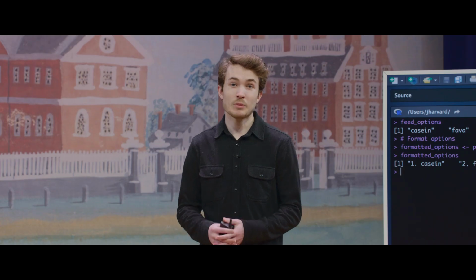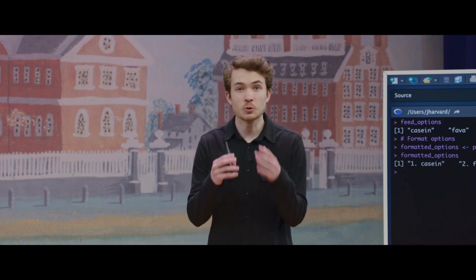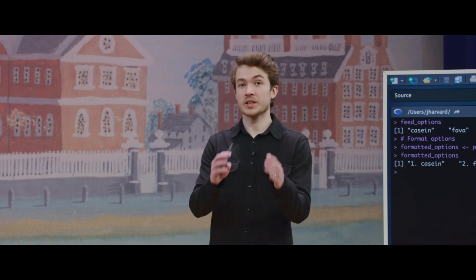Could we make our concatenation a little bit more flexible, maybe using the length of our feed options vector? Because maybe if we added another chicks that ate additional foods, maybe we could make it a little bit more adaptable. So that is my question. Yeah, a good question about making our program more adaptable and flexible here. Let's go ahead and try to implement that and see what it could do for us.